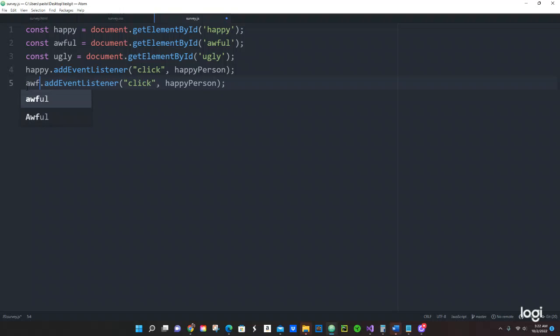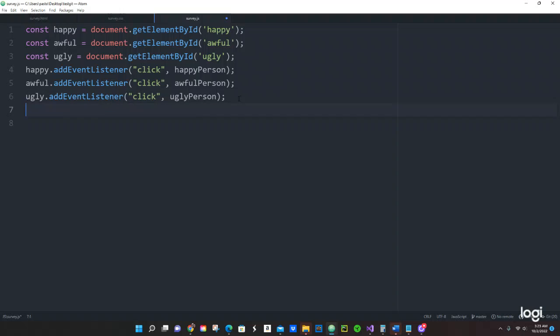Awful, change that click. So right here we're going to do happy person. Awful person is the name of the function. One more time, this is going to be ugly person. Okay, save that.